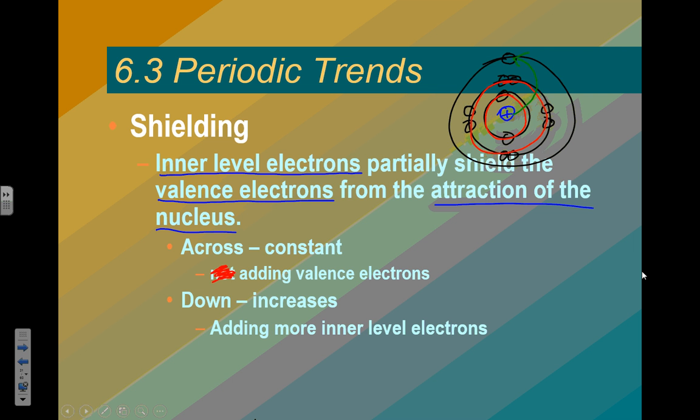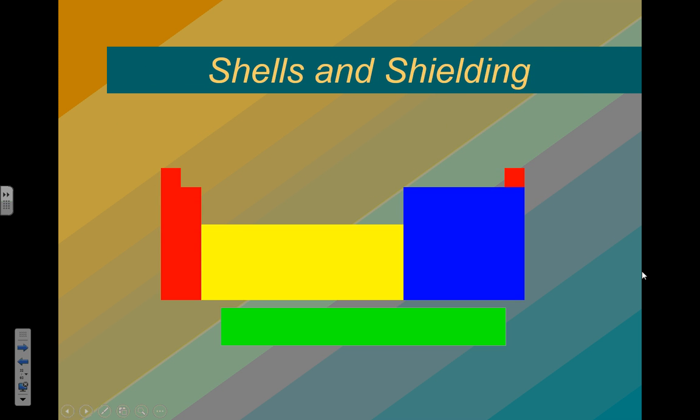Now when we go down, however, as we go down from one period to another period, to another period, to another period, we keep adding a valence level and increasing our number of inner levels, which are now filled with electrons. So when we go down, there is a definite effect with shielding. So shielding is going to steadily increase as we add more and more inner level electrons when we're going down a period. So across, it's relatively stable. Going down, however, it increases significantly. So when we put these two together, they both did the same thing across. They were constant. And they both did the same thing down. They were increasing. Now, those are our three core ideas: nuclear strength, shells, and shielding.